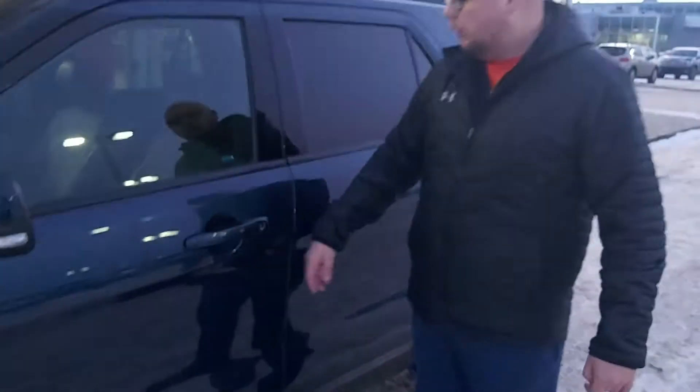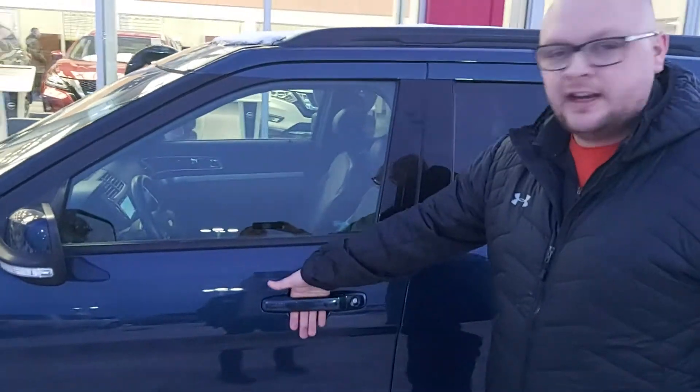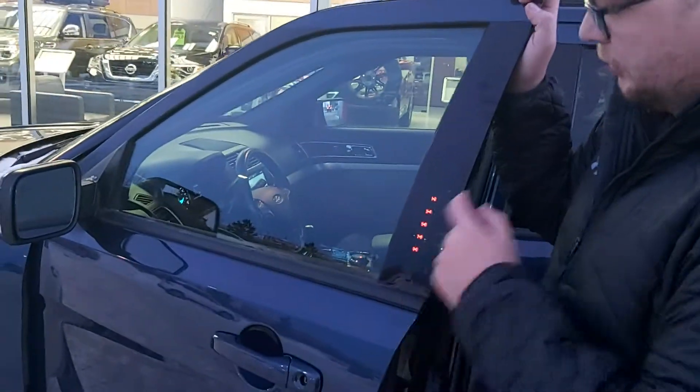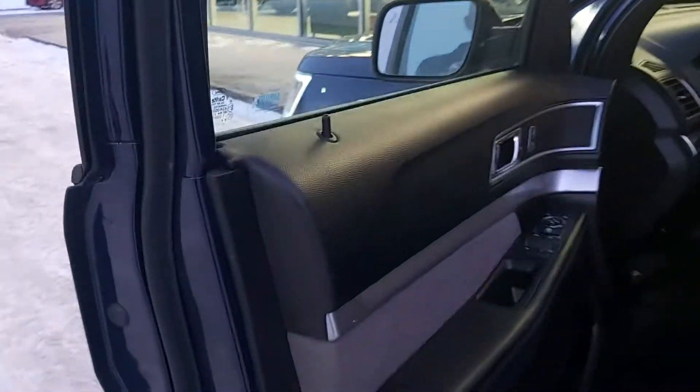You're going to get your keyless entry both on the door where you press it, locks on the doors, put your hand in there and it unlocks them, as well as your keyless entry pad here. You just put your code in — you can lock the keys in if you so desire.